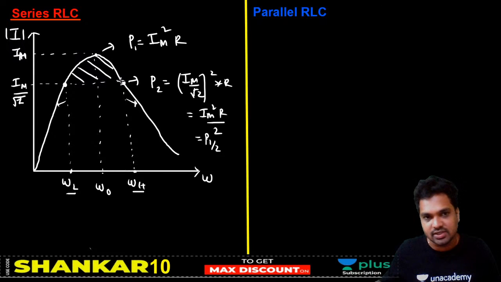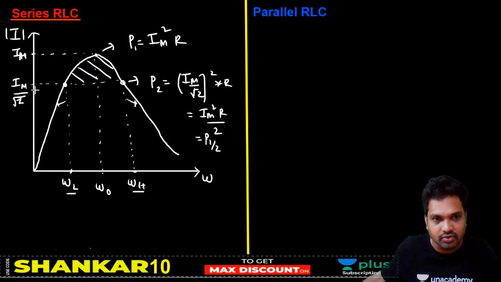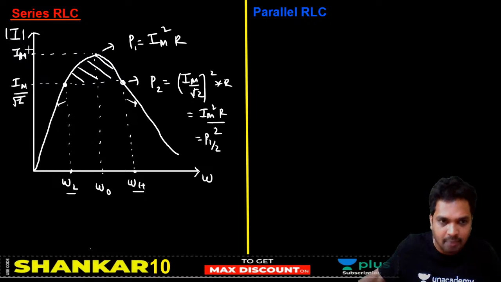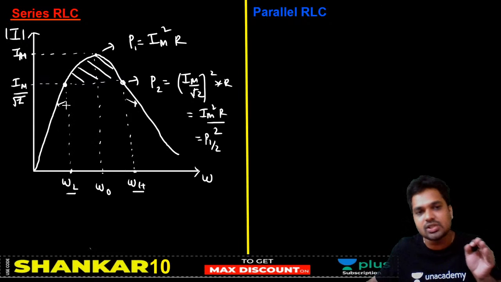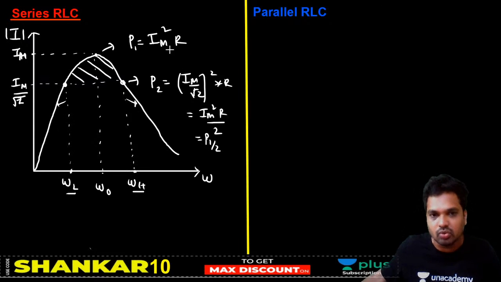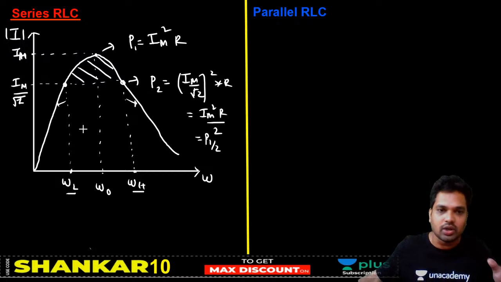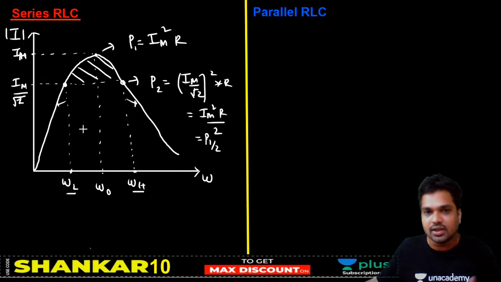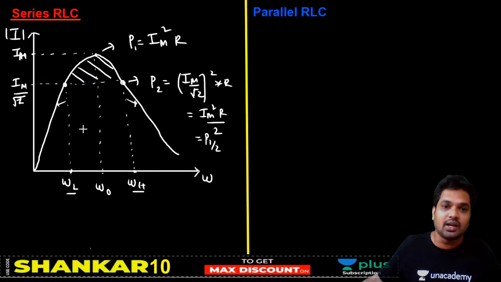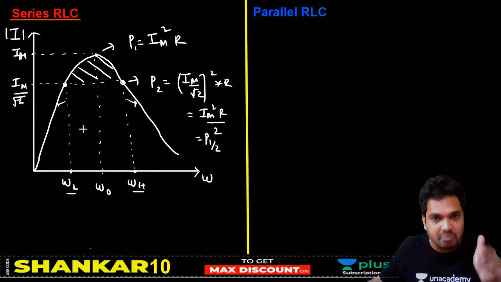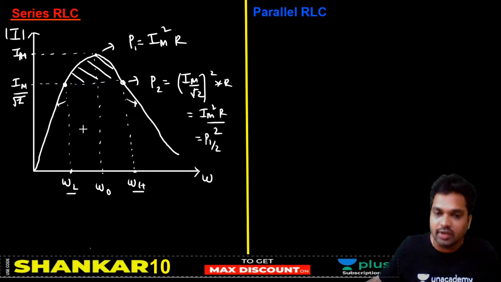So tomorrow, please stay tuned. I will clear your doubts about the difference between these two most common misconceptions, in the best possible way with an example. I will explain why root 2 is taken and why it is called the 3 dB point. Everything will come into the picture tomorrow, and how to derive the quality factor, and how exchange of energy takes place. Tomorrow is also completely theory, but it is very important for understanding and solving the problems.